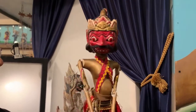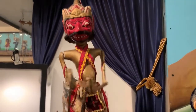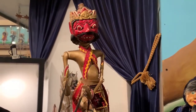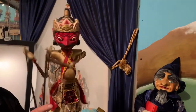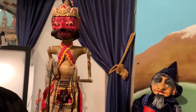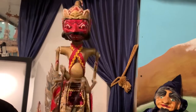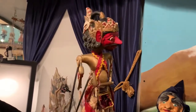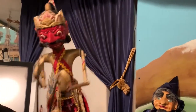Right. Now this puppet, he would be done to a lot of high-pitched music and some drumming, and he would be singing about his daily concerns, like, where am I going to eat breakfast? I like breakfast. La, la, la, la. Now I'm going to have to go to work. Oh my, I don't know if I like working, but it's good for me. Work, work, work. I can't wait till lunch break. I think I'll go for a walk. Oh la la. I just saw a beautiful young lady, and I wonder if she would ever like me. I wonder if I could ever get her attention. I wonder if she has a boyfriend. Oh, well, tomorrow I'll bring her a flower and see if we can meet, and I can find out, right? Okay, back to work. Work, work, work.